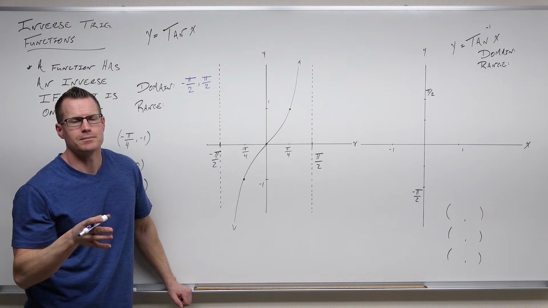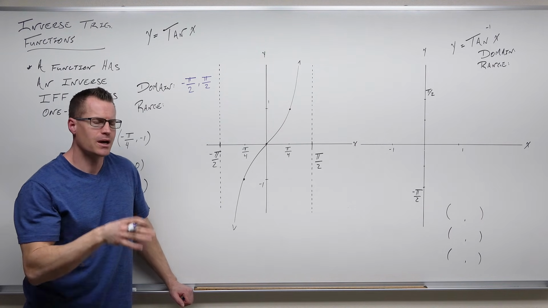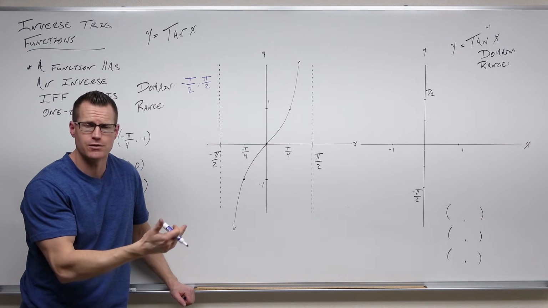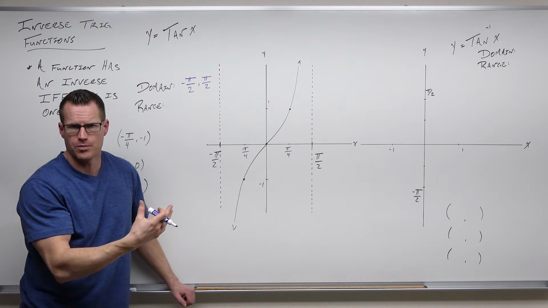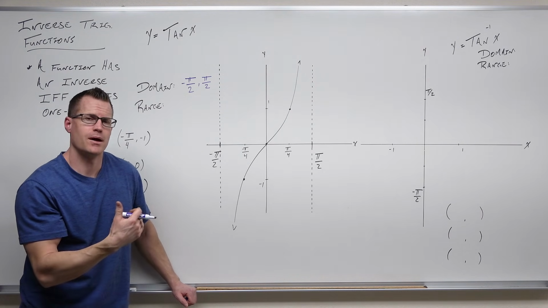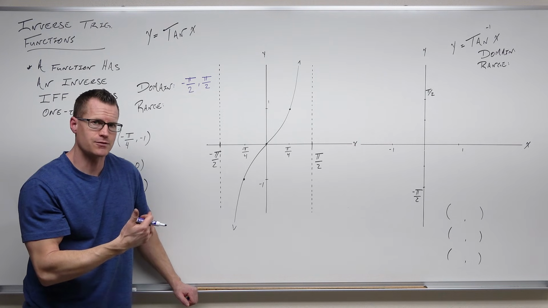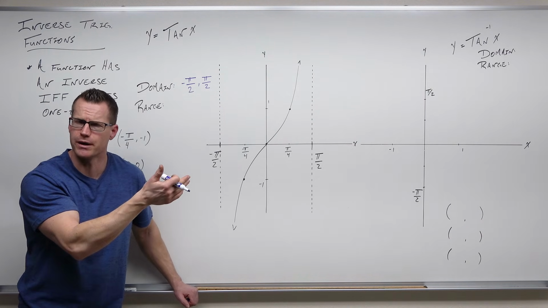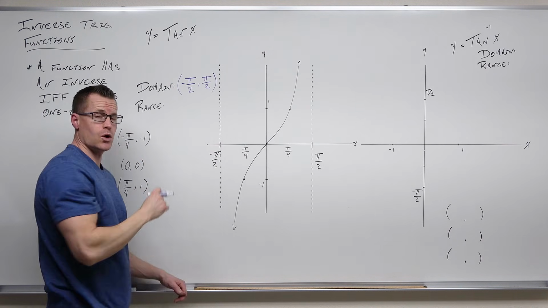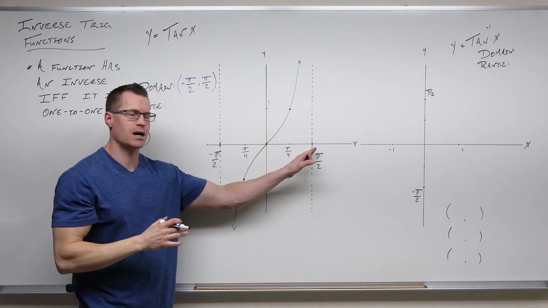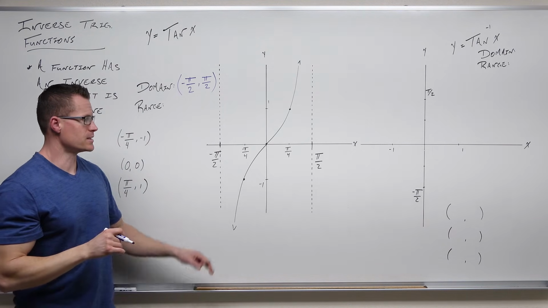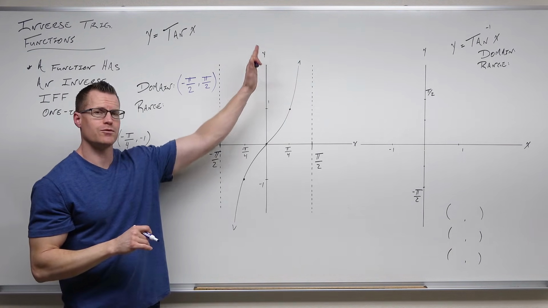Now, one thing to keep in mind, with a vertical asymptote, you can't ever include that. It's undefined, right? There's no way to find this. If you try to plug in tangent of pi over 2, you're going to get something over 0, 1 over 0 specifically. That would be y over x in the unit circle. You say that's undefined. Yeah, that's why there's a vertical asymptote there, which means that we can't have a bracket. We're going to have a parenthesis. There is no point on tangent at pi over 2 or negative pi over 2. So we're going to show that. Now the range also is from negative infinity all the way to infinity.